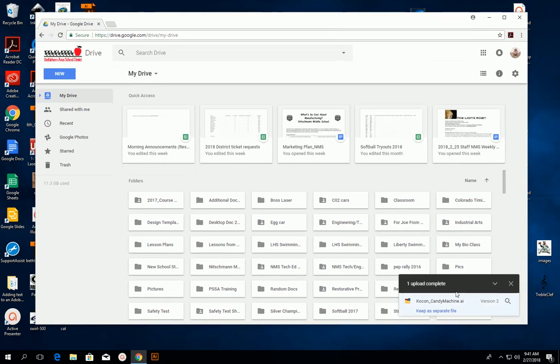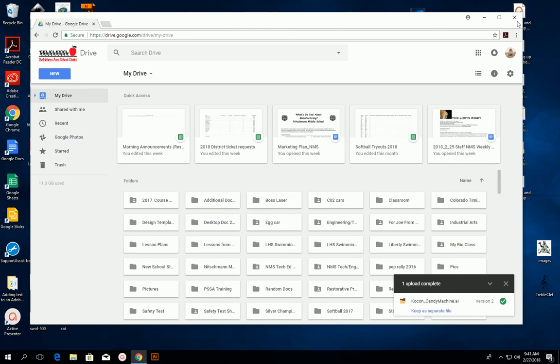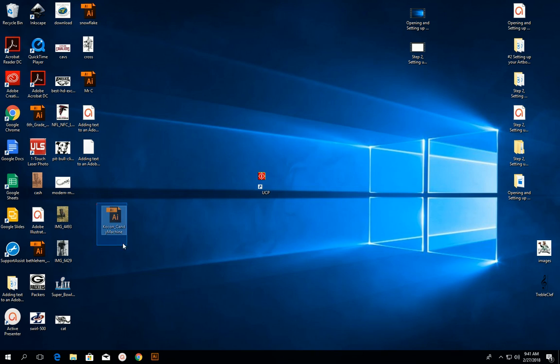So now we have our file on our drive, and I can access it from any computer in the computer lab or the design lab in the back where the laser engraver is. That is crucial, so make sure you do that. Close out of that. This file is now on our drive. I do not need this. You can now drag it into the recycle bin to clear your desktop. Now I have more items on my desktop because I do a lot of work with different classes. Your desktop should be clean when you are done, and it should only have the applications on the side.